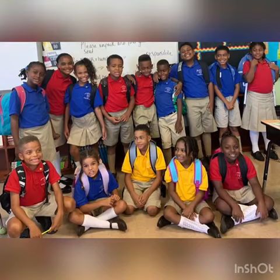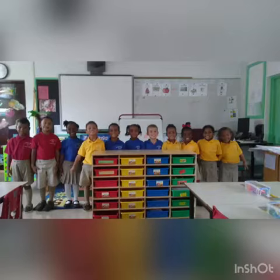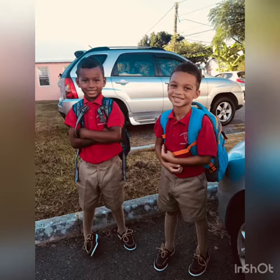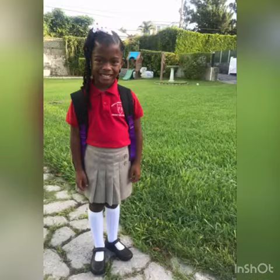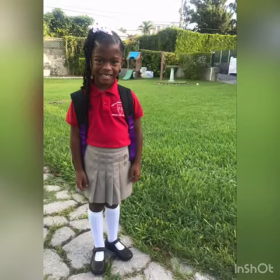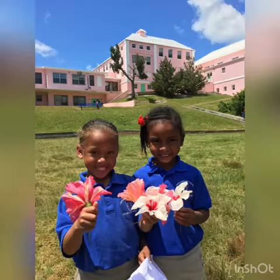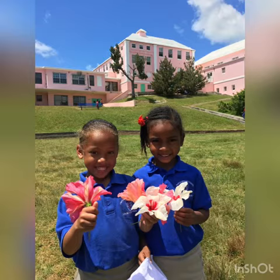The summer uniform consists of the red, blue, and yellow Purvis primary polo shirts, with the khaki shorts or skirt for the girls, with the boys wearing khaki socks and the girls wearing white socks, complemented with black or brown school shoes.